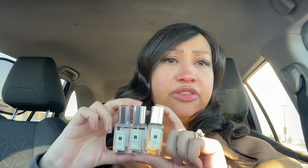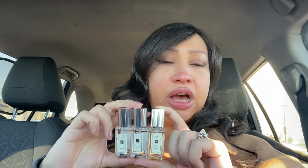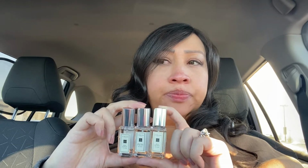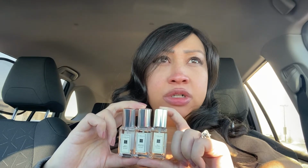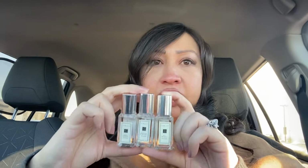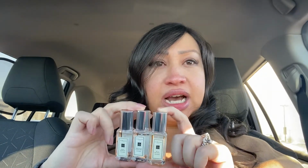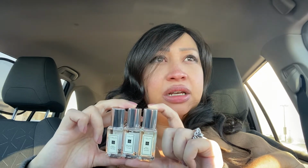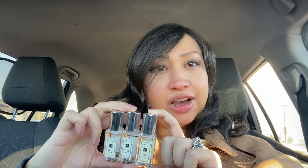Sephora does a lot of different sets with them with the travel size. I've seen them in pairs as well, like duos. I've seen them in like fours and fives and sixes. So they generally do the travel size sprays in different sizes. I've also seen them be gifts with purchase, but one, obviously not all three. So anyways, I'm going to tell you about three. The first one I'm going to start with today is this one, and this is Poppy and Barley.